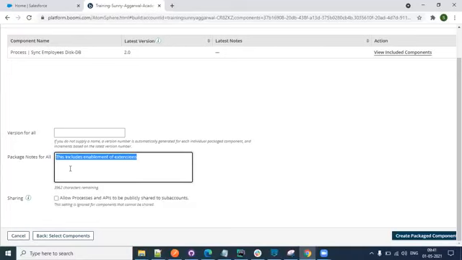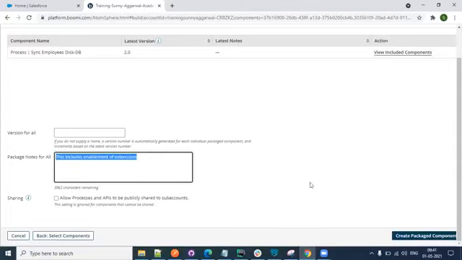When you're writing these notes, people will feel that you have worked in real time. Generally, people who fake their experience will avoid these small things. But these things have high significance when you're working for enterprise, because a lot of people work in parallel. You won't remember what you did 3 months back, but these notes will help you understand which individual version of the process corresponds to which particular fix.